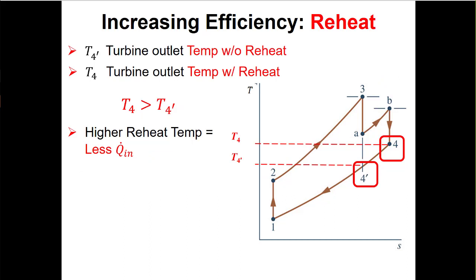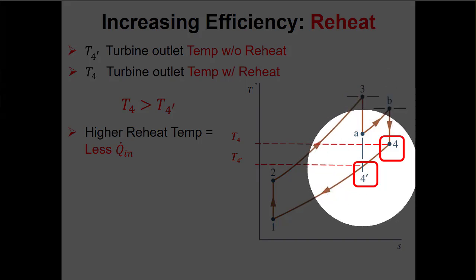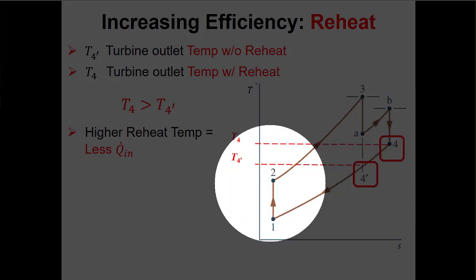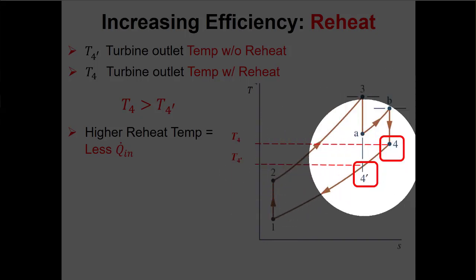The cool thing is when we use reheat and regeneration together, then we get some beneficial coupling, right? Or maybe synergy, I think is the sort of business word for this. Basically, because our exhaust temperature from our second turbine is higher than it would be if we just had one turbine, then now we can get more regeneration because basically there's more heat in this state 4 than there was before.